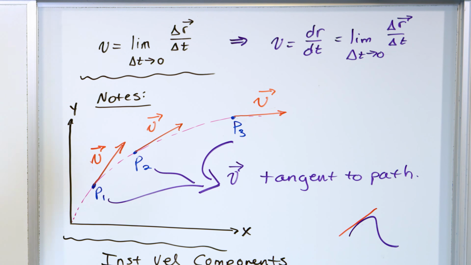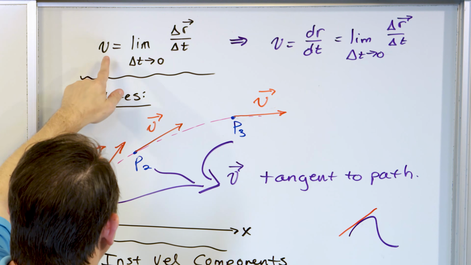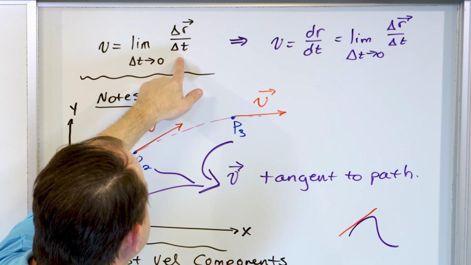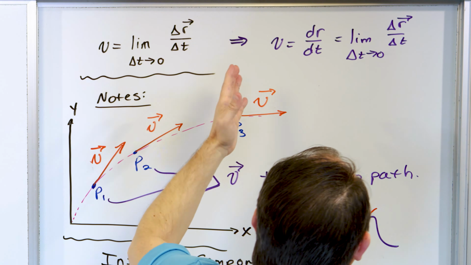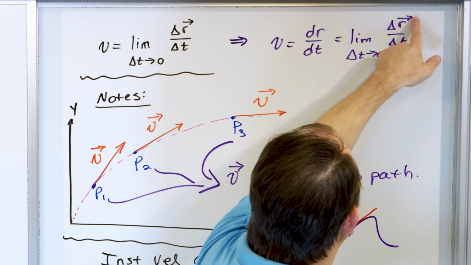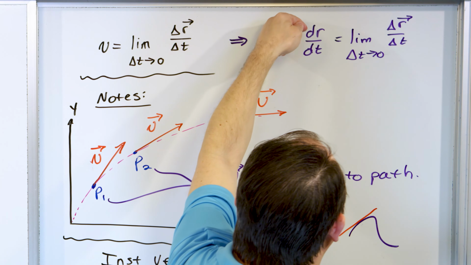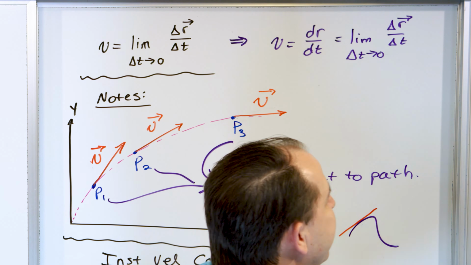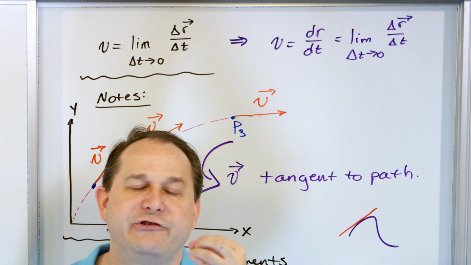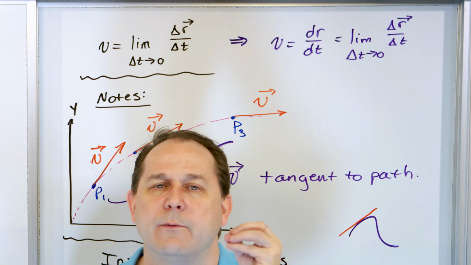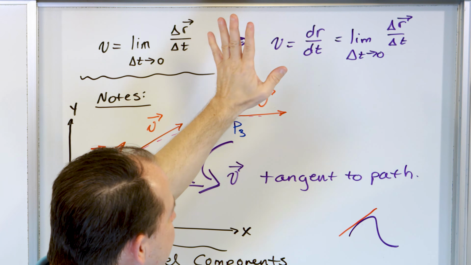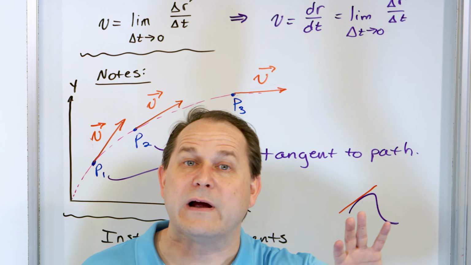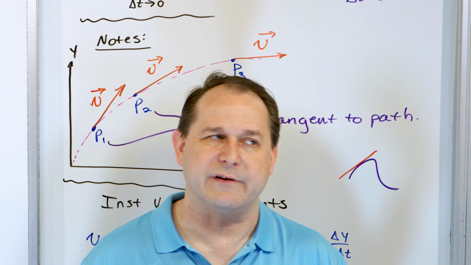And then we say, all right, so here, as we just rewrote the same thing again, the instantaneous velocity is equal to this. And in terms of calculus, you might think this is starting to look a lot like calculus, and it is. When you take the limit of a quotient like this, it's the same as what we call the derivative of the position with respect to time. How much does the position change with respect to time? Rate of change of position with respect to time. That's what a derivative is. This is not a calculus-based lesson right now, but does have strong tie into calculus, so I wanted to mention it to you.